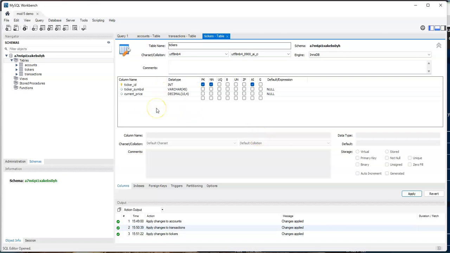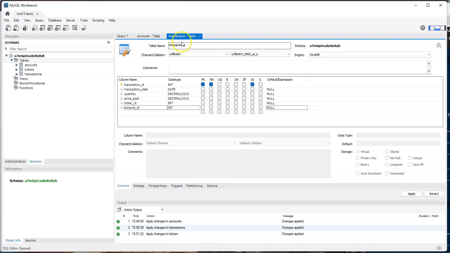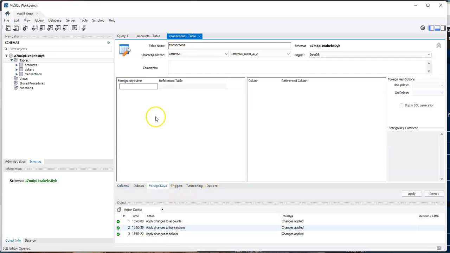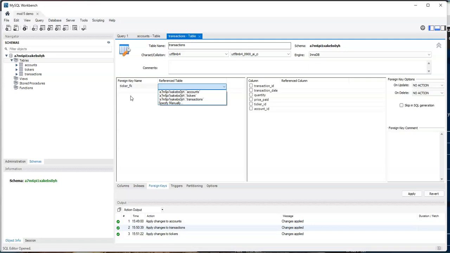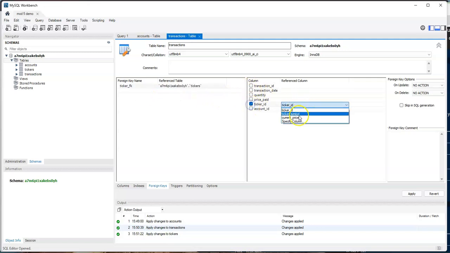Now, this one does not have any foreign keys in it, so we can close that. All right, transactions has 2 foreign keys in it, so we want to create the foreign keys. The first foreign key is going to be the ticker foreign key, and the reference table for that is going to be tickers, referencing ticker ID and ticker ID.